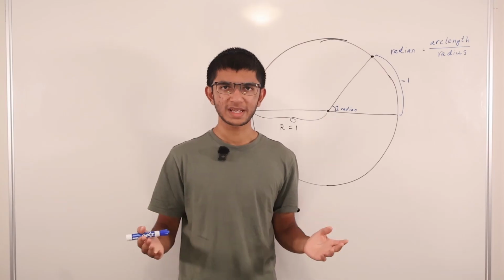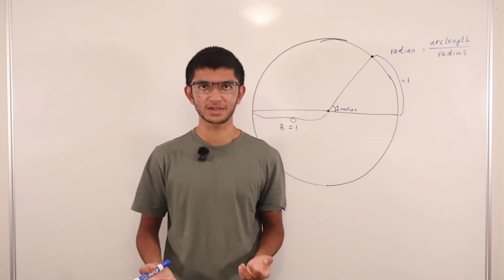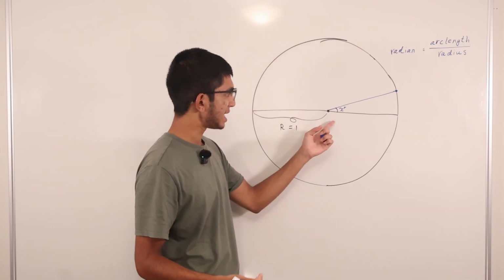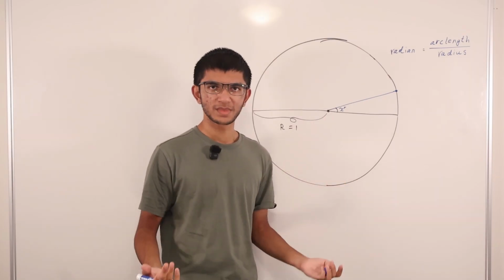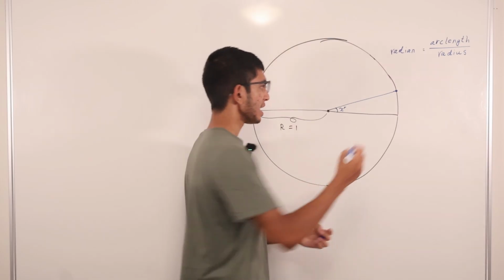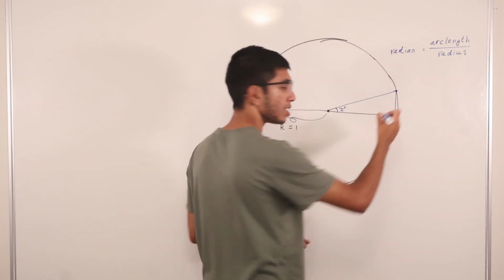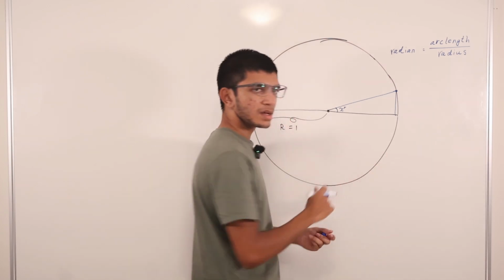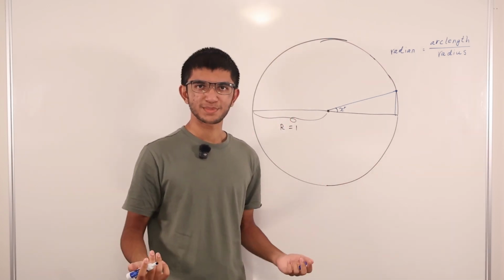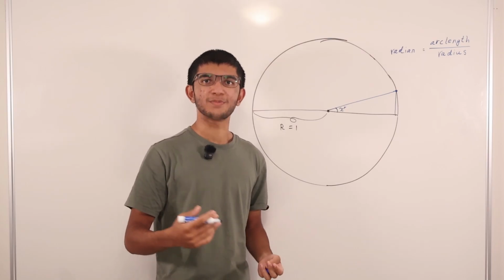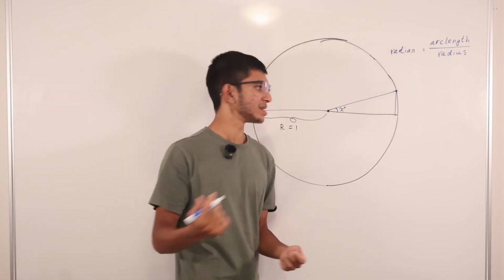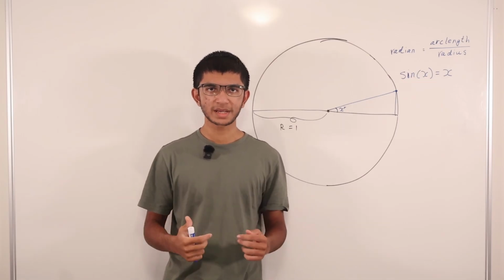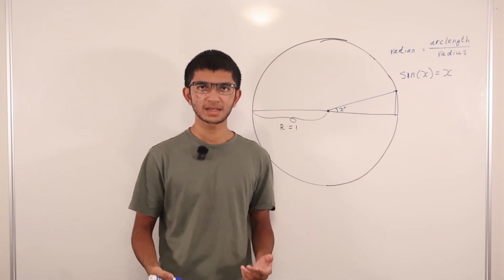I talk more about radians in part 3a of this series. When we choose a small angle, in this case x radians, where x is really small, the arc length and the height are almost equal, as you can see here. So we can start with something simple. Sine x is approximately equal to x. But there's an important detail here. Today, this only works when x is measured in radians.